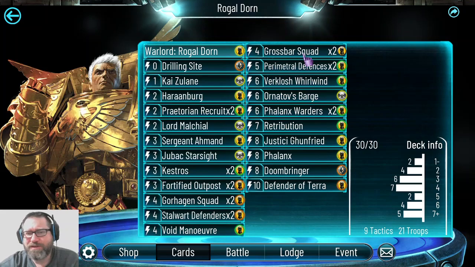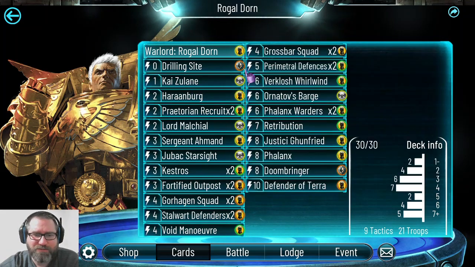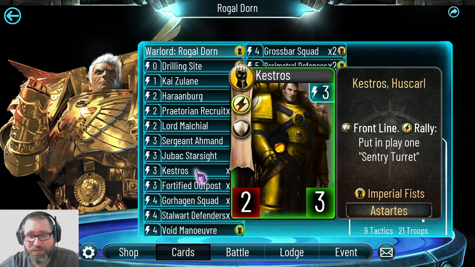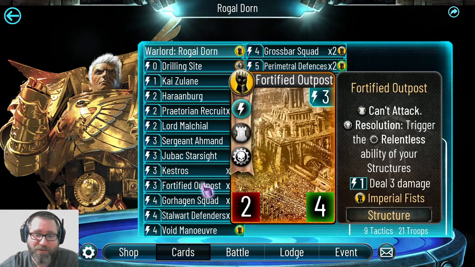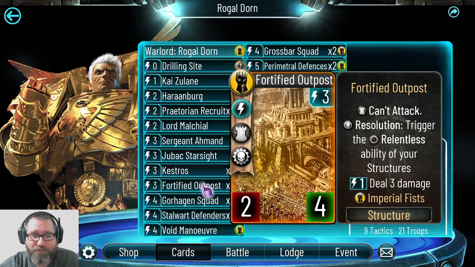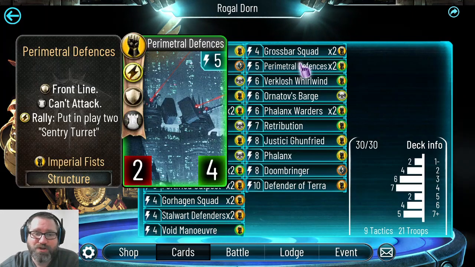Obviously, with it being a turret build, there's some cards that you've got to have. You've got to have Castros. Castros is a troop that puts in a turret. You've got to have fortified outposts, which really makes your turrets powerful. You've got to have 2 perimeter defenses, which puts in play 2 turrets and as a front line.